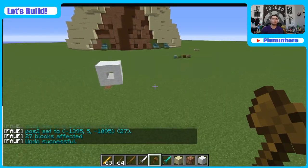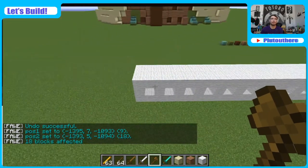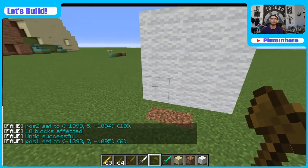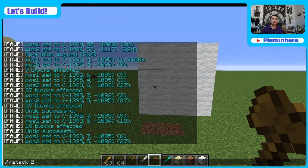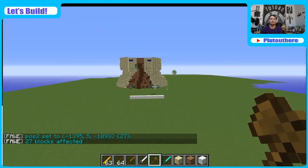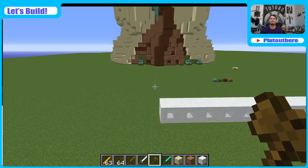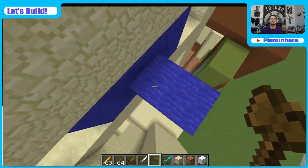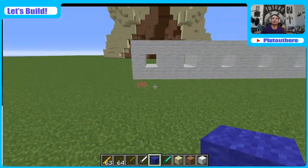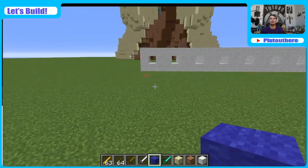Oh, wait. Whoops. Undo. We need to go from here to here, and then stack at 11. Okay. I think. Wait, no, no. Undo. No, no. No, we want it to be like that, yeah. Stack 11. Okay. Yeah. It's not going to be perfectly accurate, but yeah, this is going to be as good as it gets here for the pins going into this part. Because we can't make the holes as big as they actually should be, because they should be, like, all the way around, you know.